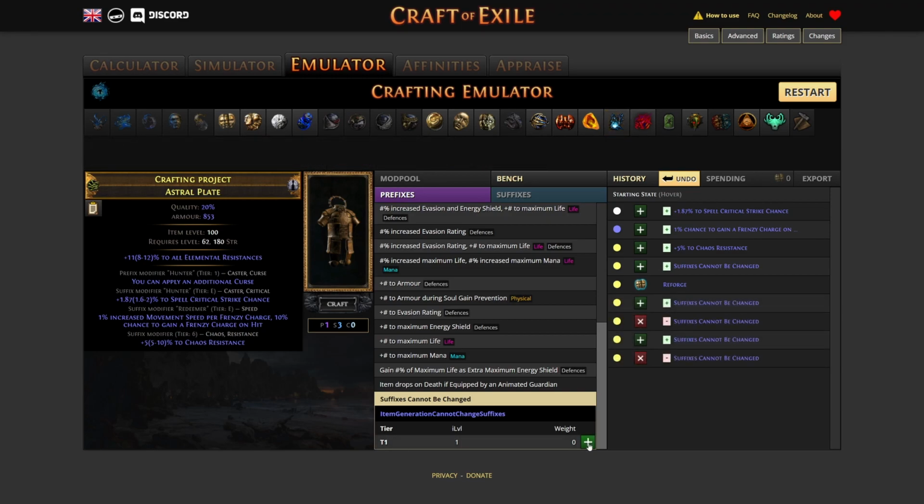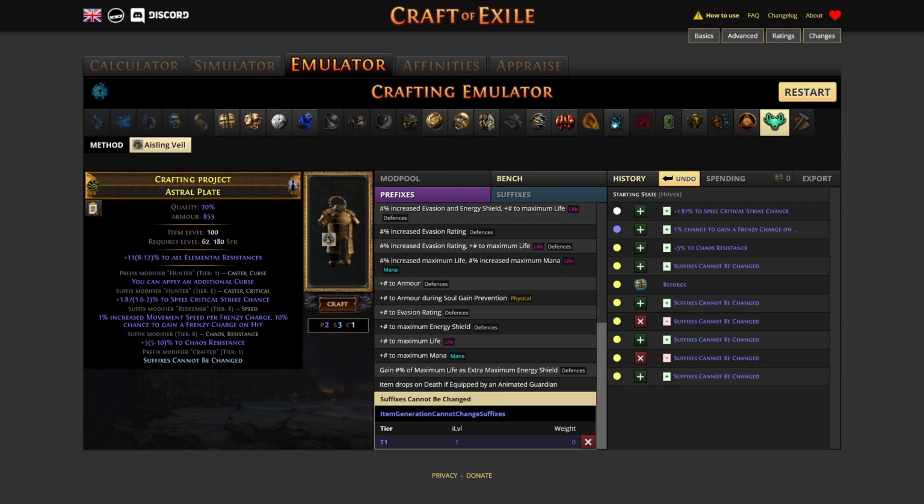Then again you want to craft suffixes cannot be changed from the bench. And you will want an Ailing T4 bench for a 50% chance to remove the suffixes cannot be changed mod. So either you will remove cannot apply an additional curse or the meta mod. So what we want is to remove suffixes cannot be changed. So I'm going to simulate it here. So in this case we win the 50-50 and we got our Veil prefix.